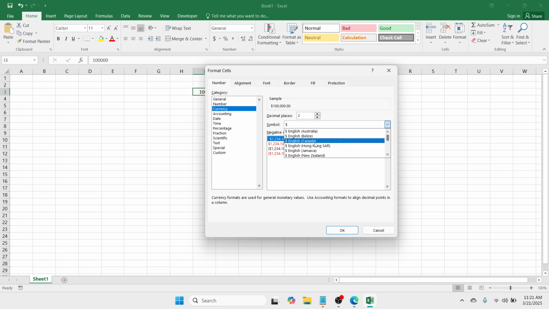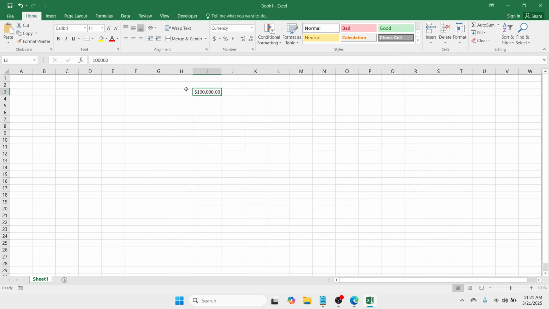Okay. So let's say we're gonna choose the dollar sign under United States. So just have to locate it. So I can see it here, English United States. Click on OK. The moment you have clicked on it, the dollar sign will be added here. Okay. So that's it. Simply close this window and you're good to go.